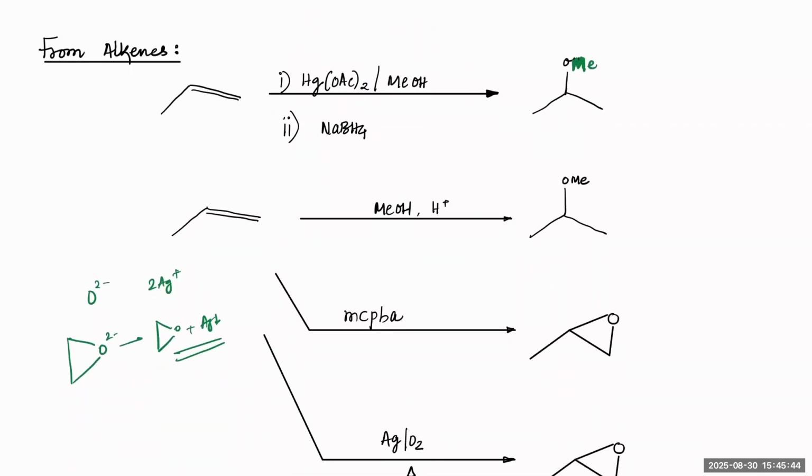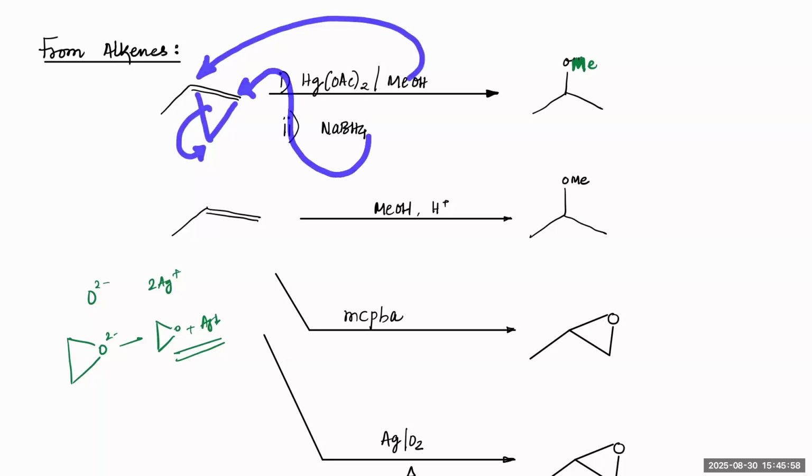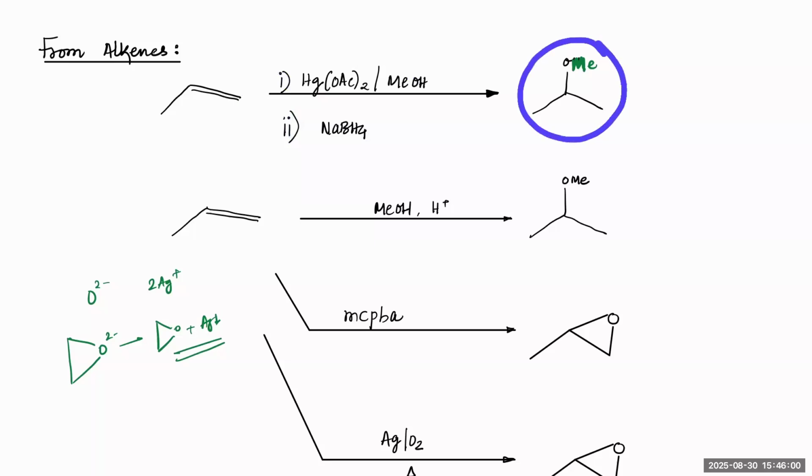In case you have an alkene with oxymercuration, first you will get a mercury bridge, and instead of water we are taking methanol, so methanol will attack, this bond will break, and thereafter H minus will come here and attach. So that's how you will get methoxyalkane. Logic is the same.